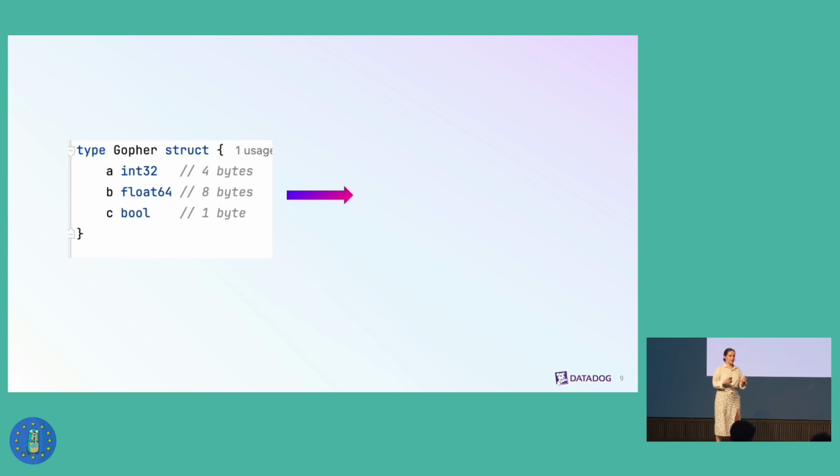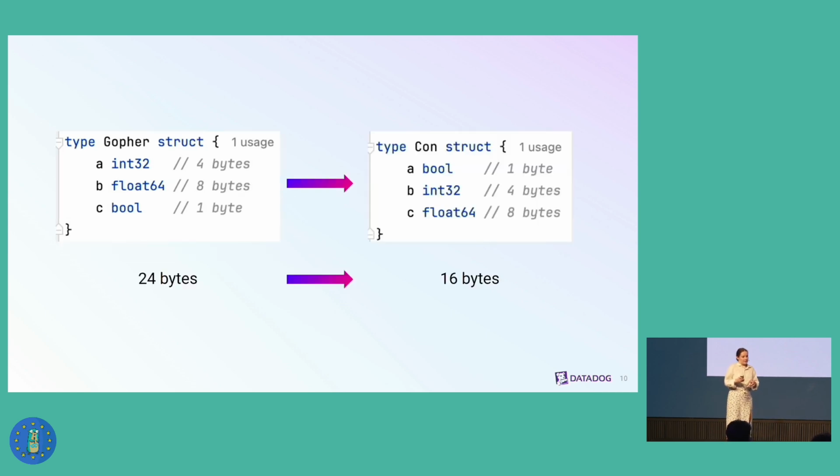Now that we know these rules, let's take a look at how we can optimize and reorder the fields of the struct we've seen in the first example. You can see how we're just basically shuffling our fields, and the size decreases by 30%. This is due to the fact that the first two fields of the struct are actually going to fall into the same memory block, and thus we will have decreased the padding from 4 bytes plus 7 bytes, which is 11, to only 3 bytes of padding.